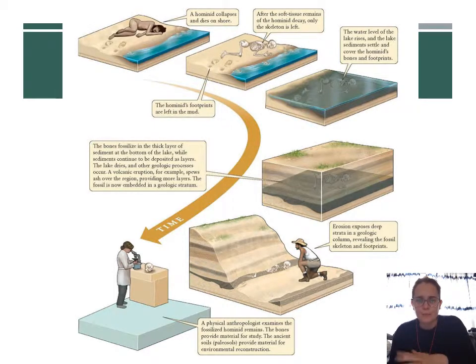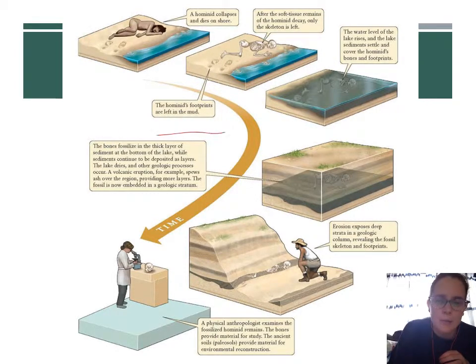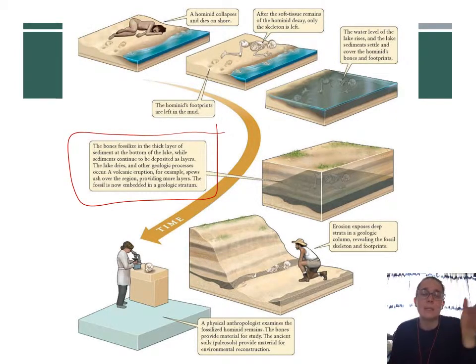Now, some of the examples that they have in the text to the left here around how these layers are forming is it can be a volcanic eruption. So ash from a volcanic eruption, not the lava because that's going to kill everything, but the ash that comes out of the volcano slowly filters down, and it's quite cool, and that can build a layer over the top of it as well. Over time, the area will dry out.